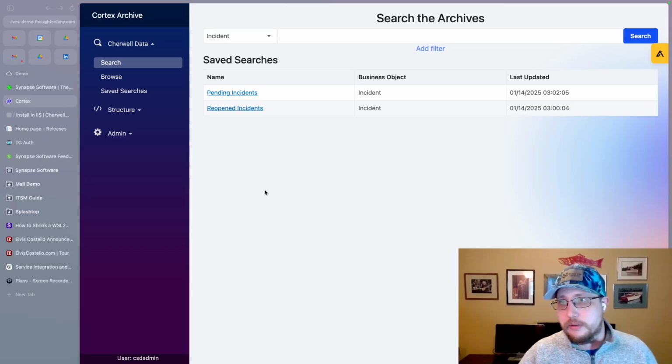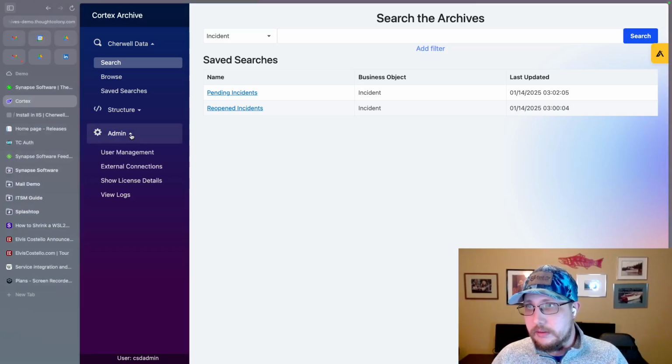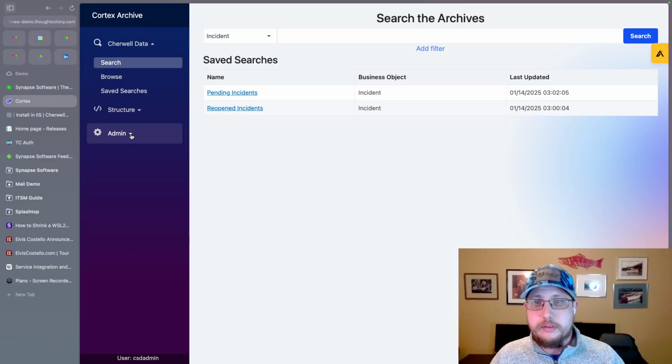So here we have Cortex. Again, a quick note, anything under this admin link is something that requires access to the Cortex part of the database, either the Cortex schema in the same database that you're using for your Cherwell data or in a totally separate database.